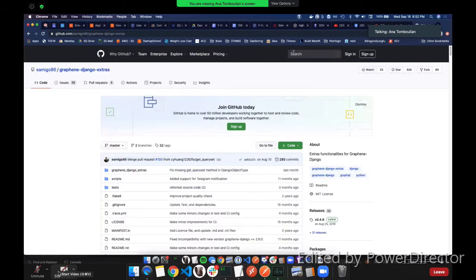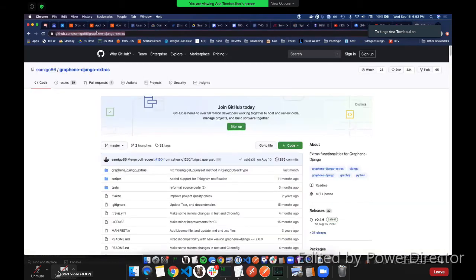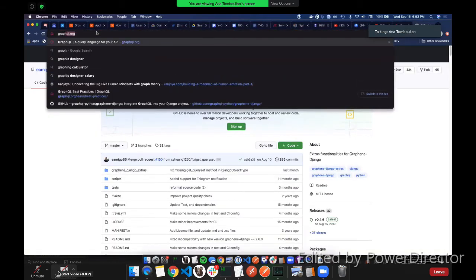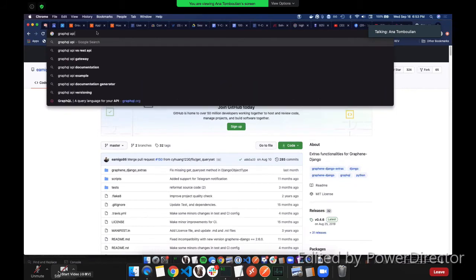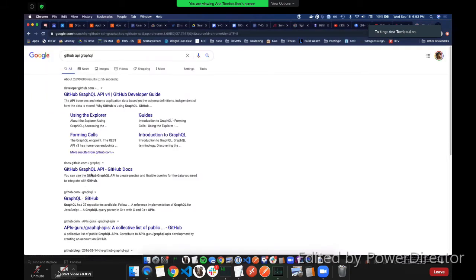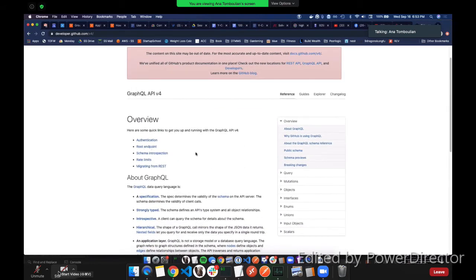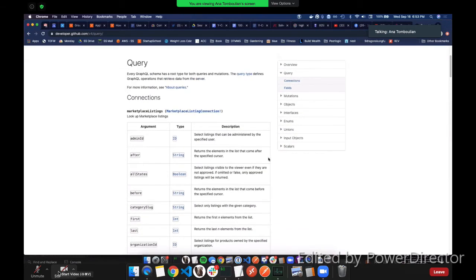There's also a really cool way to work with the GitHub GraphQL API, if you ever want to learn it and see the difference between things. There are really cool docs here.